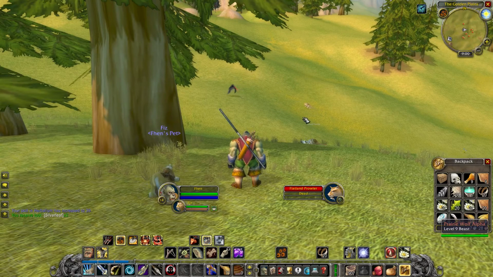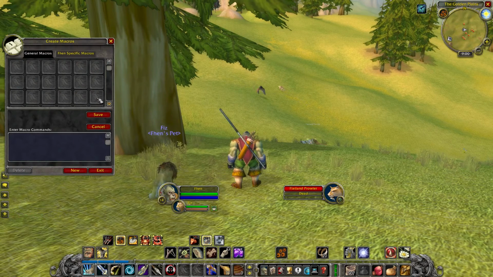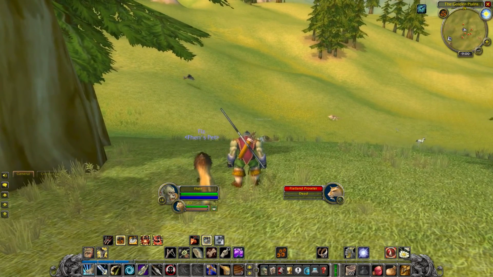I found him twice, and both times I found him actually was due to macros, essentially. So if you look at this macro that I've created here, create one of these, basically. So /target the Rake, and I'll be using this quite a lot for taming when I'm looking for rare mobs. It just makes things much easier, and you bind it to a key. I've put it down here on my 1 key. That makes it much easier to find the mob. So /target the Rake, assign it to a key, to a button, and away you go.